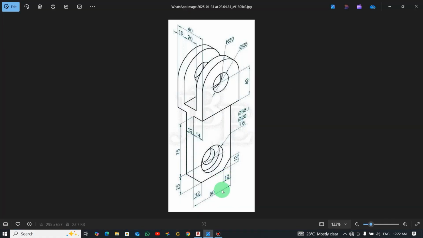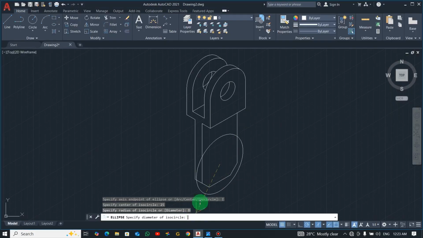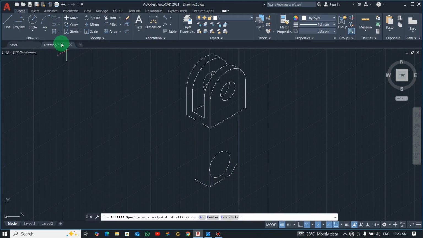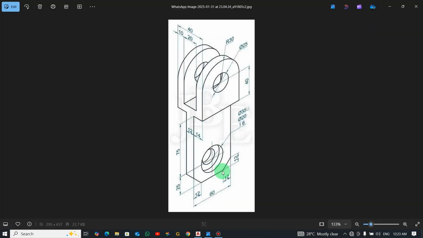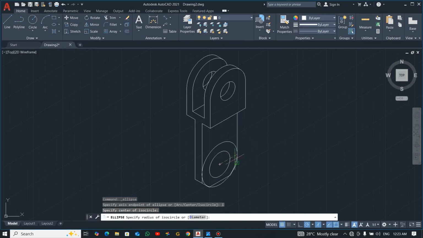Now the radius is okay, the diameter is 35 and 20, so select diameter, then enter 35. Again, you can go to the ellipse axis end, iso circle, center, and then diameter of 20. So click diameter, then enter 20. Good.